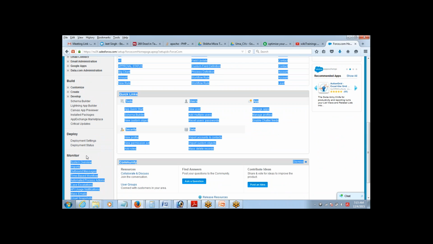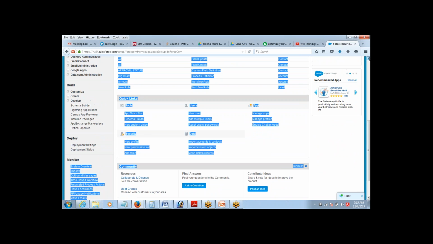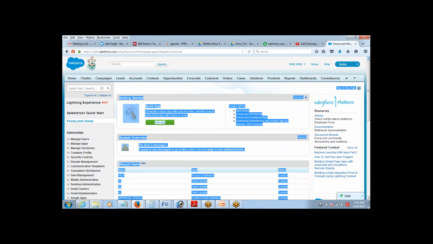So whatever you have to do in Salesforce, you'll have to do it from the setup menu, apart from creating data and viewing data. Apart from that, whatever you want to do, you want to create a user, you want to create an application, you want to put in logic, you want to automate things, everything needs to be done from the setup menu. Just that if you want to see the data or enter the data, for that you don't need the setup menu. For the rest, everything you need the setup menu.